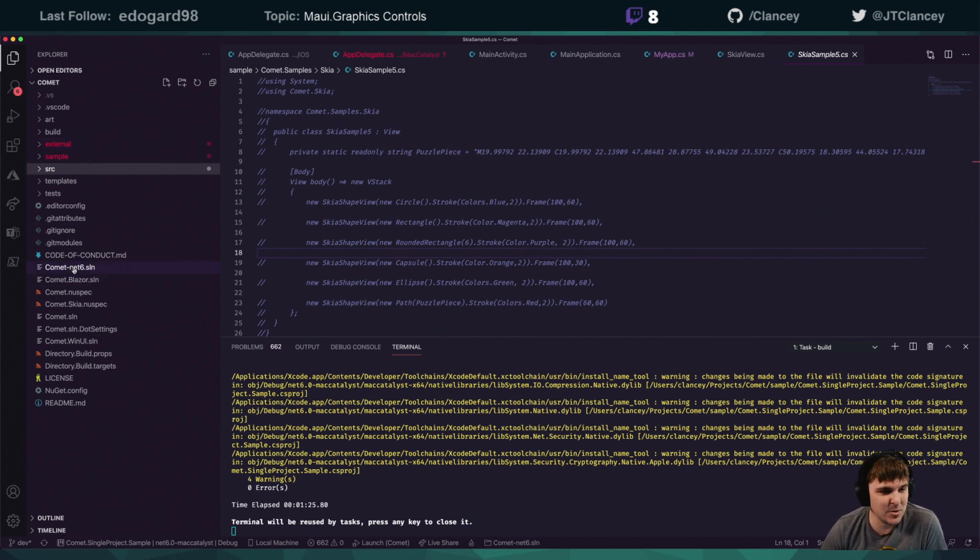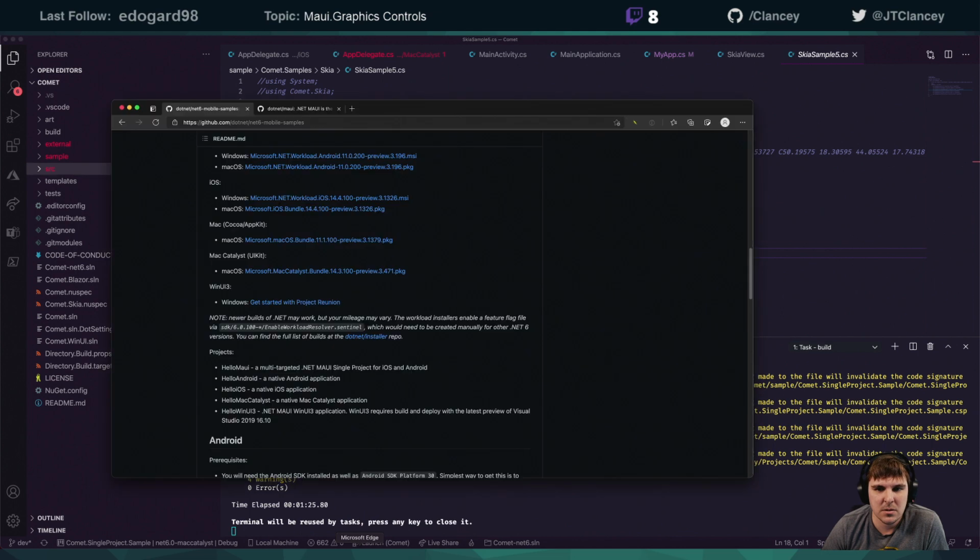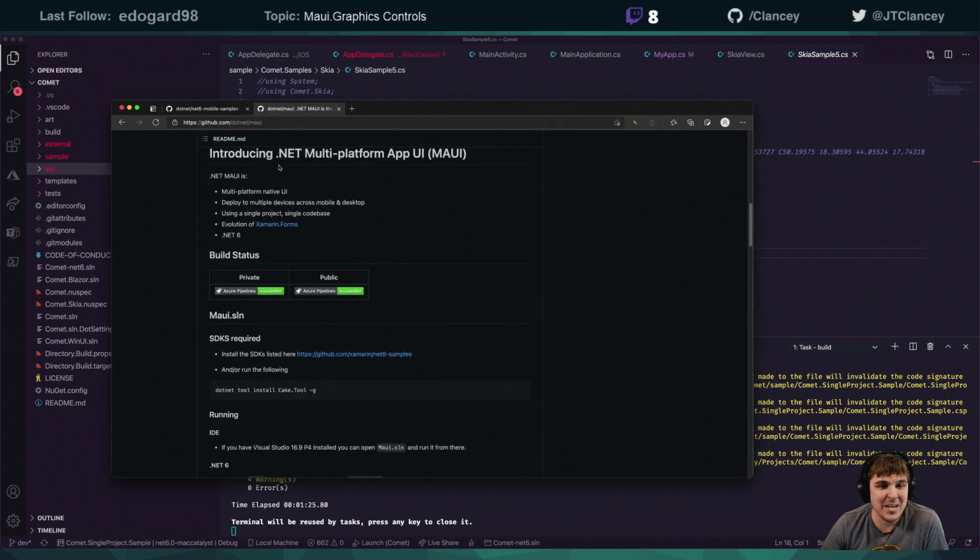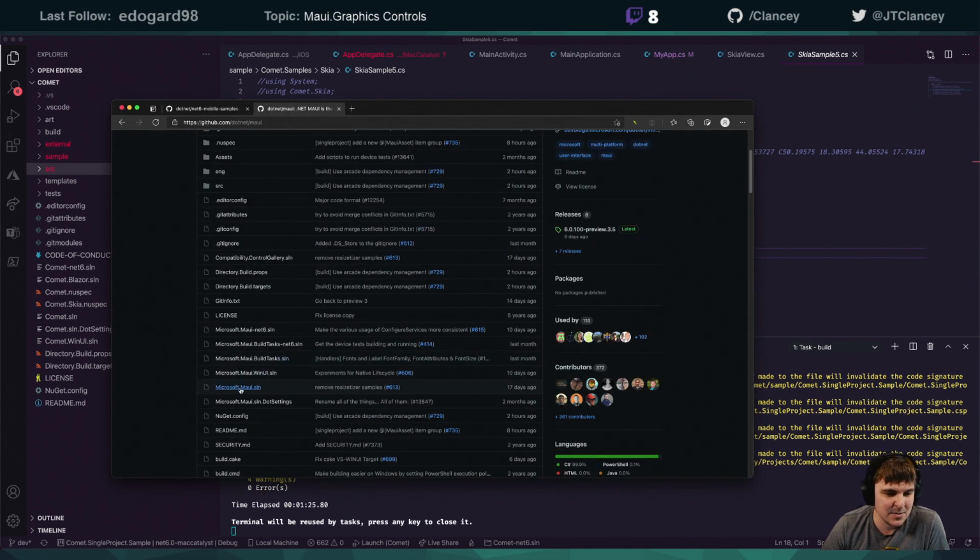But notice that Comet has a net 6 solution and a Comet.sln. And if we go look at the Maui repo, it does the same thing. Maui has Maui and then a Maui net 6. The net 6 is what builds the things for the .NET previews, but all of us are debugging out of the non-.NET 6 solutions just because the debugger doesn't work or things don't build.